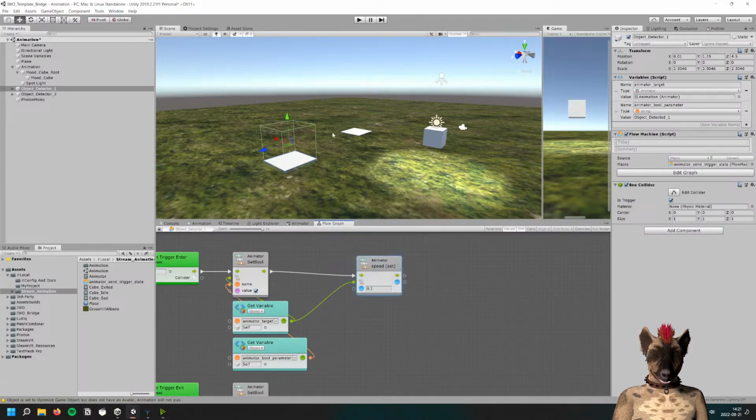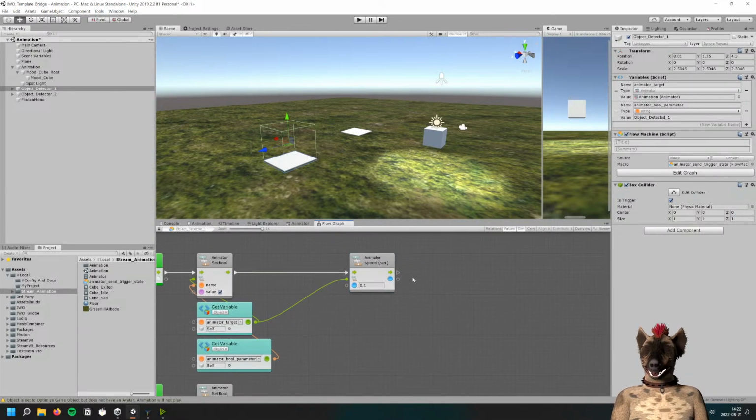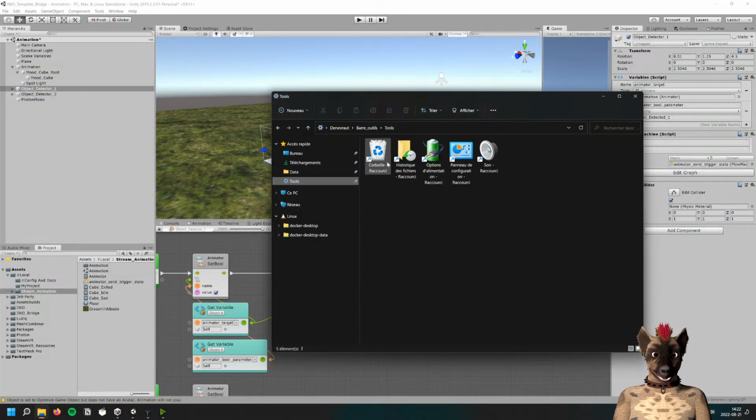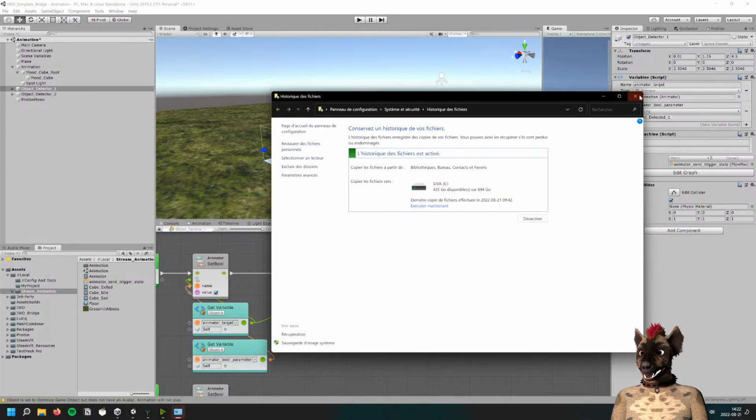Sometimes I edit Bolt in play mode and I end up deleting all of it. Be very careful, because you should not call Bolt in game. I have file history on my PC, so I don't really care. This thing, file history. Oh, it's in French.